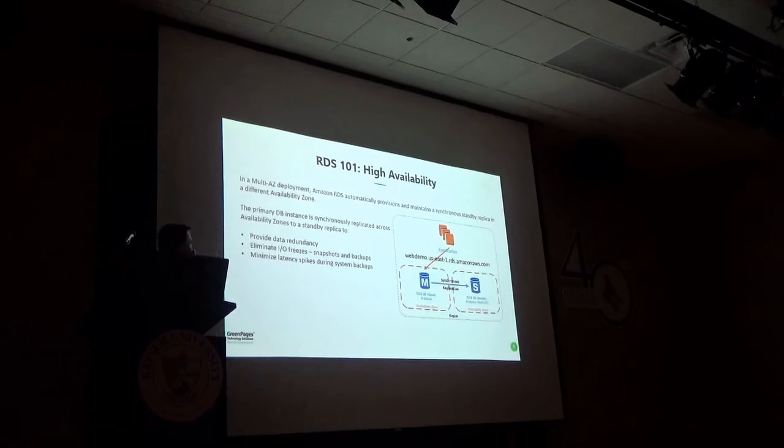Okay, so I'm actually not really going to talk about RDS from a 101 standpoint. It's probably a 102 discussion. I'm going to talk high availability versus scalability. They are two very different things, and that is the most important thing you need to take away from today: high availability and scalability are totally different.